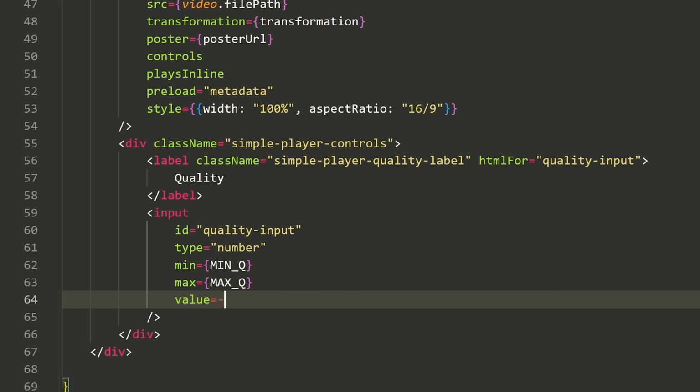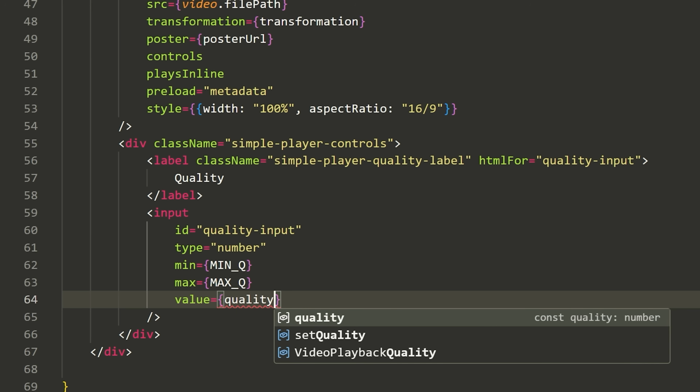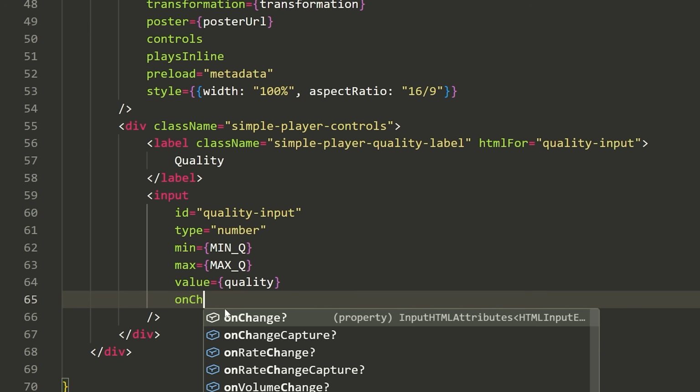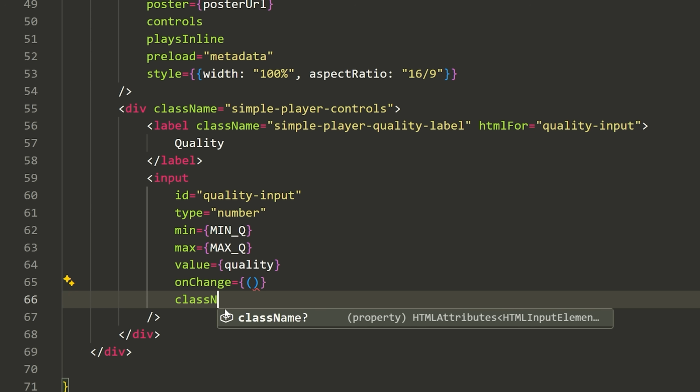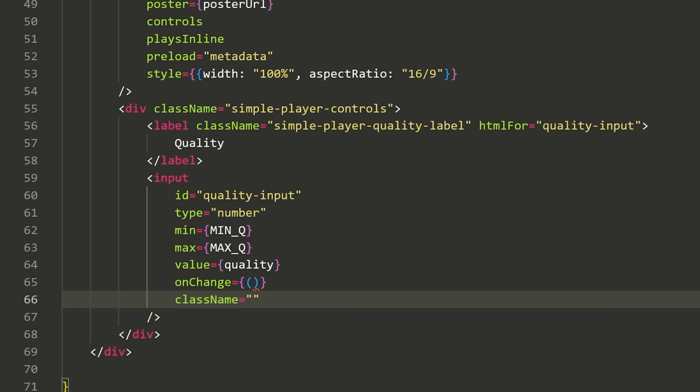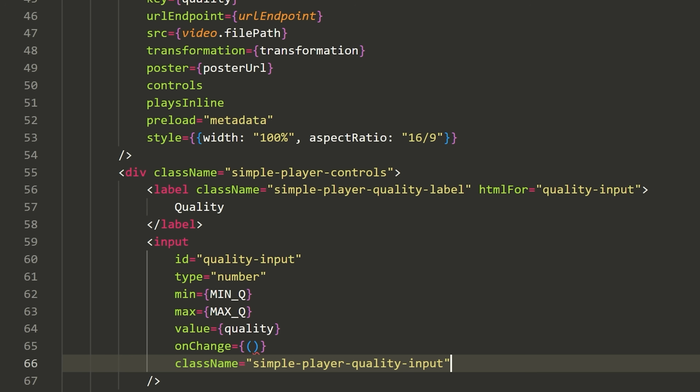We're going to say value is equal to quality, and we're going to say onChange, and we're going to call a function here in a second that I will write. We're going to say className is equal to simple-player-quality-input. Okay, cool, like that. All right, so that is going to be the input field.